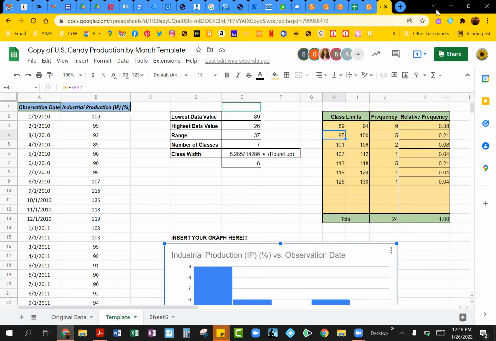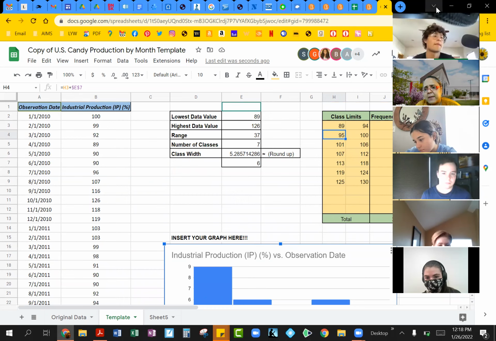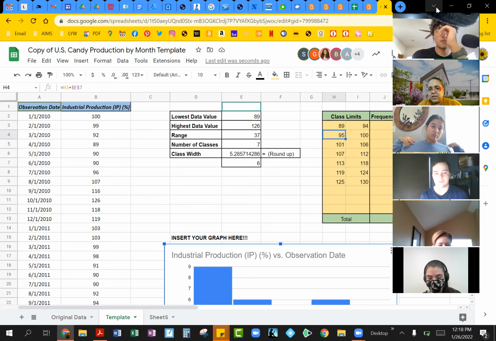Yeah, the only reason I give you the option with Google Sheets is because I know some laptops don't come with the Microsoft Office program in it, and sometimes that can be pricey to purchase. So I don't want you guys to have to purchase the Microsoft Office suite if you don't already have it. So in that case, just remember through Ames, you do have free access to Google Sheets, Google Documents, all the Google software. So that way, if you don't have to purchase Excel, you can just work with Google Sheets.